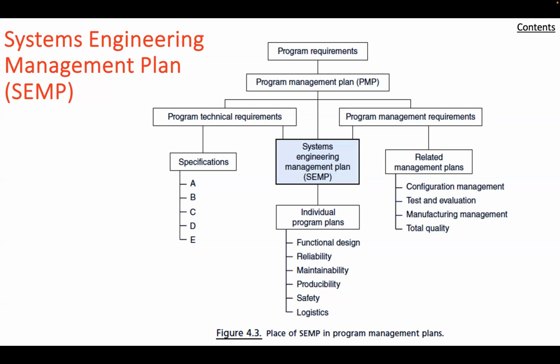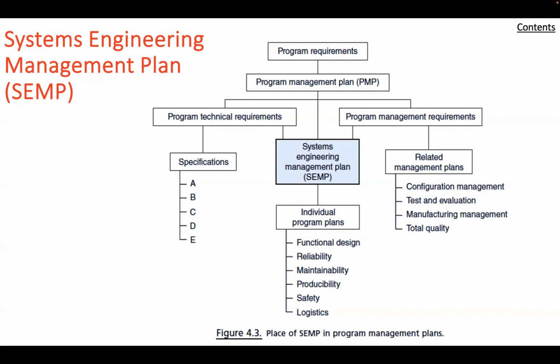This is an exact analog of the component interface function of system engineering definition, defining the interactions among all parties of the system so that they fit together and operate smoothly. It also serves as a reference for the procedures that are to be followed in carrying out the numerous system engineering tasks. The place of the SEMP in the program management planning is shown in this figure that we're showing now.